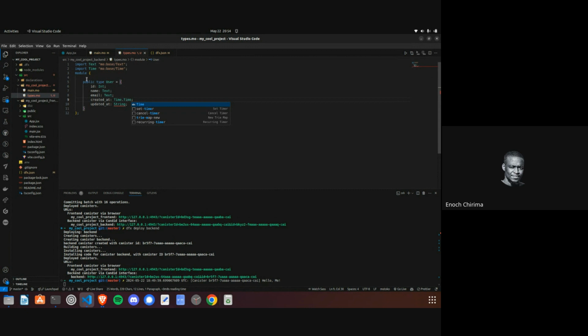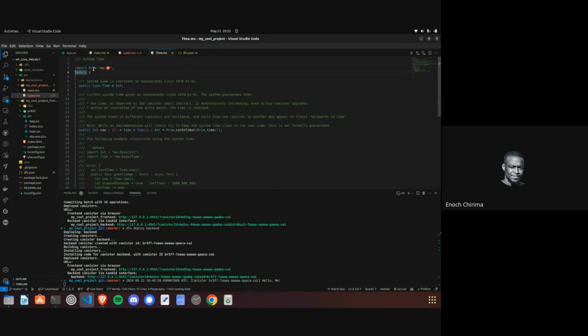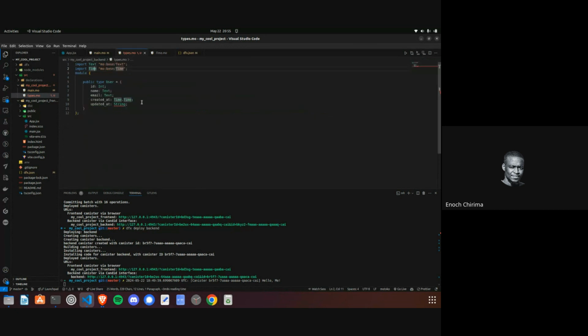If you go to the time library, you will see that the actual time here is just an Int. So it's just kind of a tip: when you have some time somewhere you want to store, you might not have to trouble yourself with importing the time library.